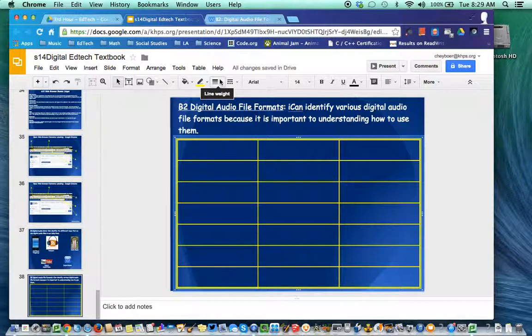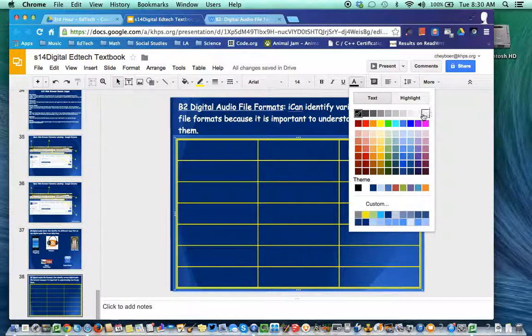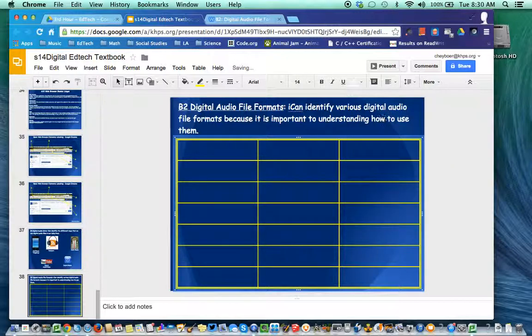Okay, we're going to continue now because now we want to get to the point where we're putting in data. Before we put in the data though for the different file formats, let's put in our headers, what we call our headers. Now before I get to that, one thing you'll notice here, if I double click in a cell, you can kind of see that blinking cursor there, but it's hard to see because the text is black. So I'm going to select my whole table, and by selecting the whole table, whatever I choose here will apply to all of them. I'm going to put in a text color of white here now. So when I type, it's white.